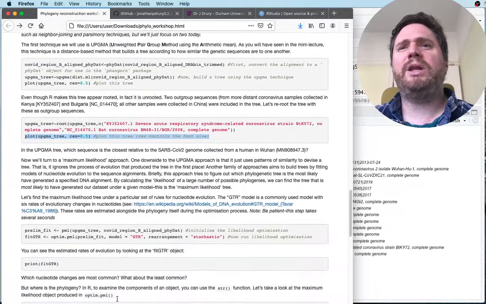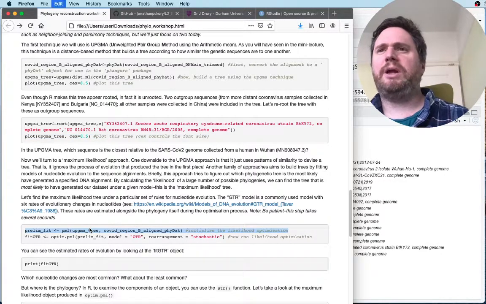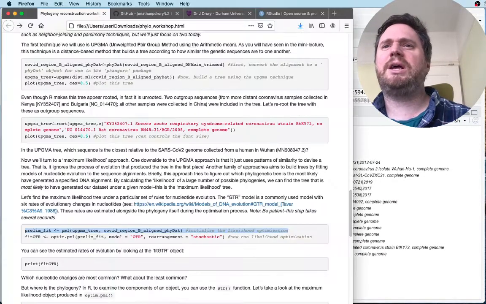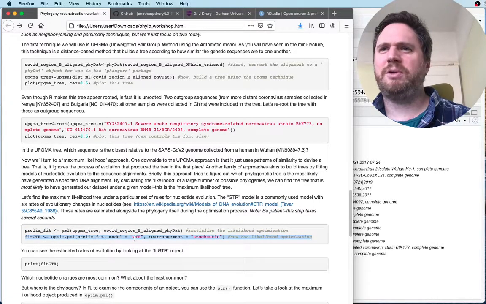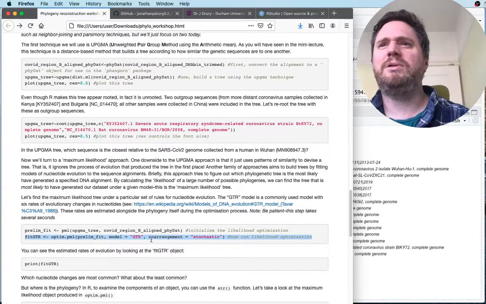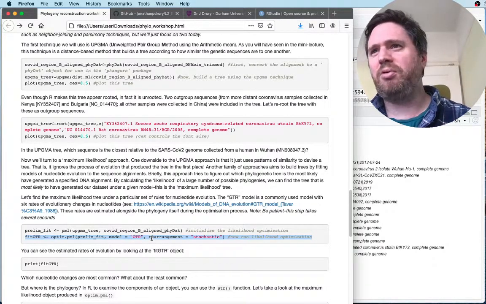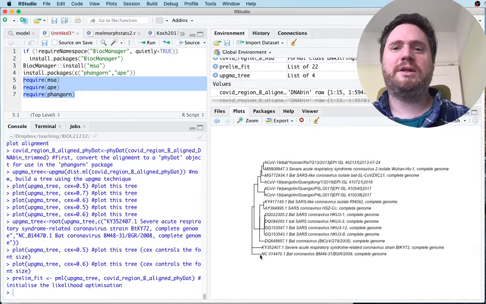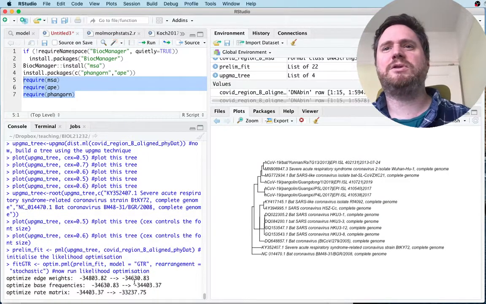So in order to do that, we need to move on to a molecular approach, a maximum likelihood approach. And that's what we're going to do with the next stage here. So this is where we're going to take that tree and put it in some probability models where we can understand what's going on and try and extract a maximum likelihood, which is what we're doing here. In this one, when we talked about the different models we might use, we're using a GTR model. This has some parameters. It's a commonly used model which allows 6 rates of evolutionary change depending upon the types of nucleotide changes taking place in the evolutionary model.